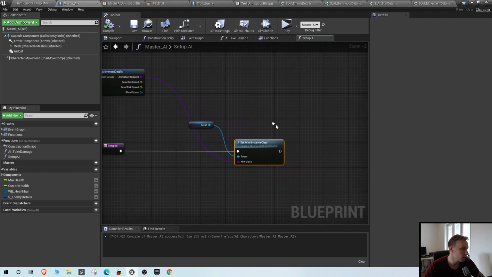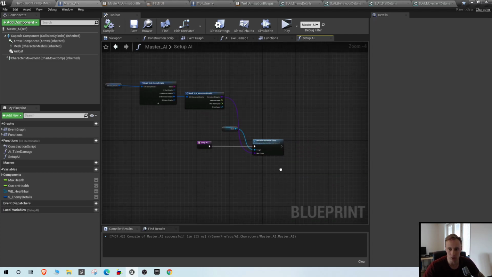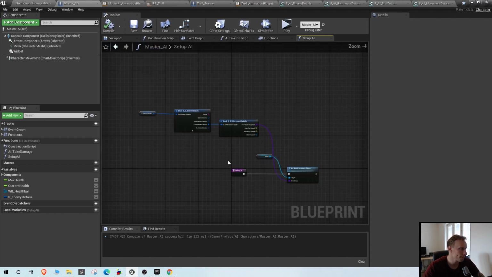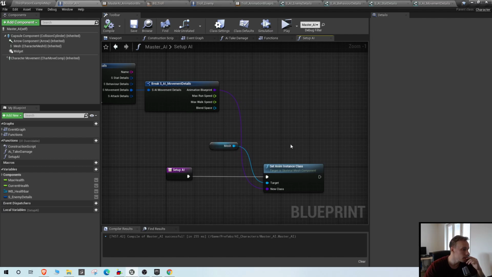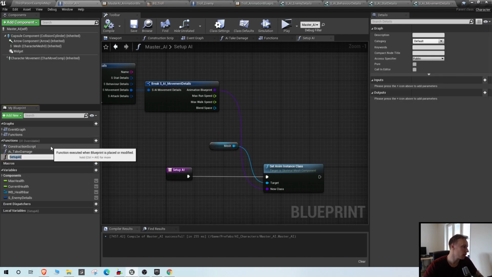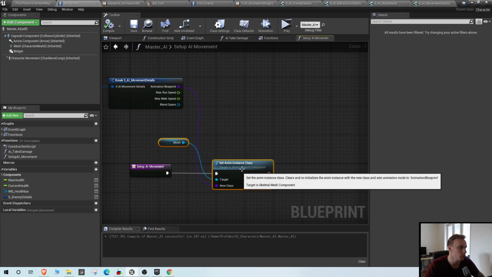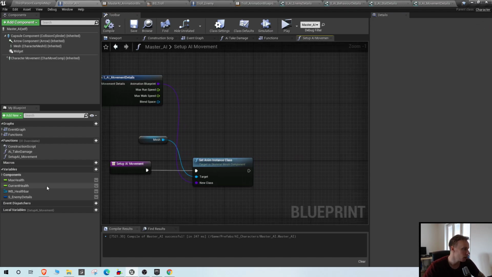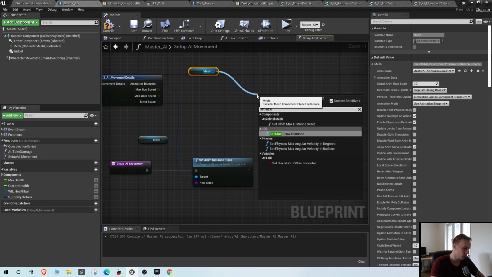So in this function, we need to set up all kinds of different things, and we should probably do different functions for different things. So yeah, set up AI movement. In this function, we're just gonna set up the AI movement. And that means we're gonna, in the mesh, we're gonna set max run.